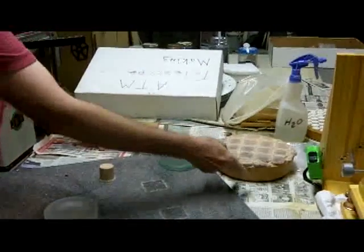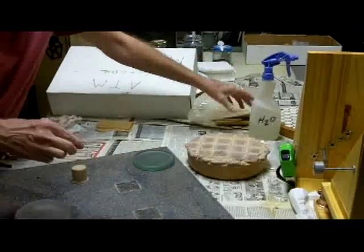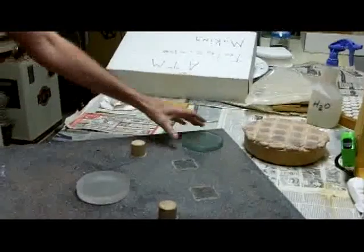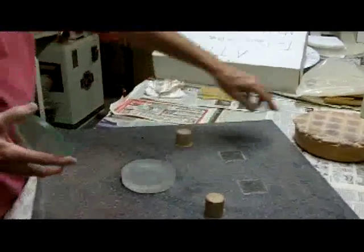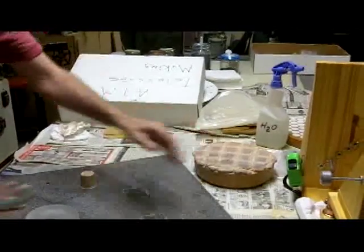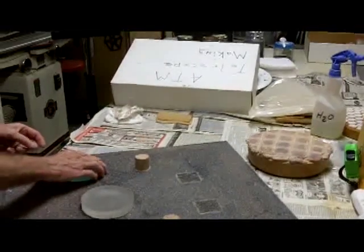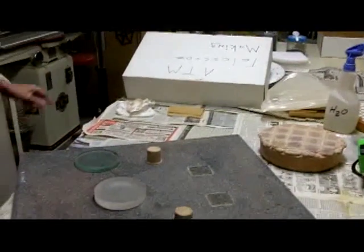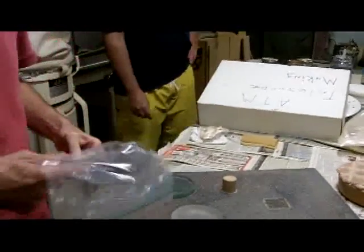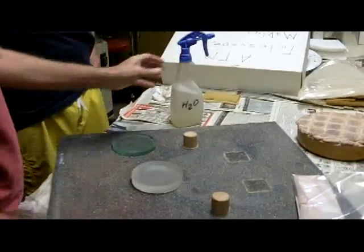And you can use a wood or even just a piece of glass. We'll work. For this one, what I think we'll probably do, we'll put pitch on top here, like we have here, and put it on top of this tool here. And for the polishing step, you use cerium oxide, which we have right here, and water. It's a lot like grinding, but it's a whole separate operation.